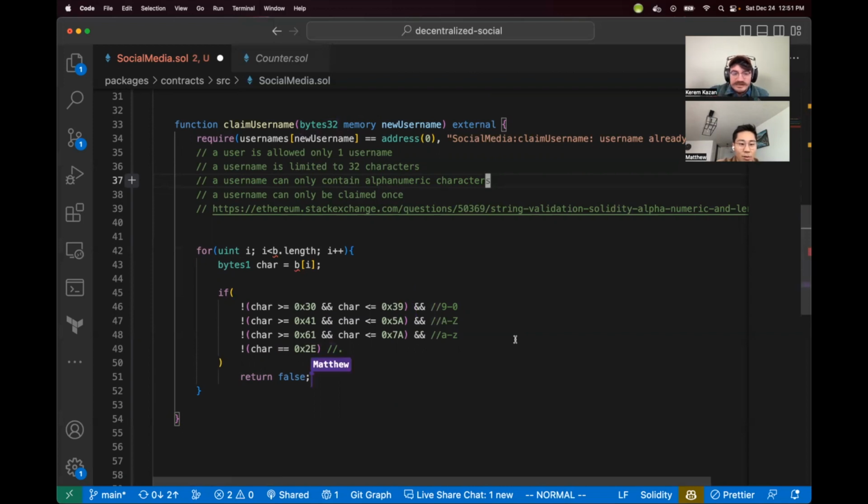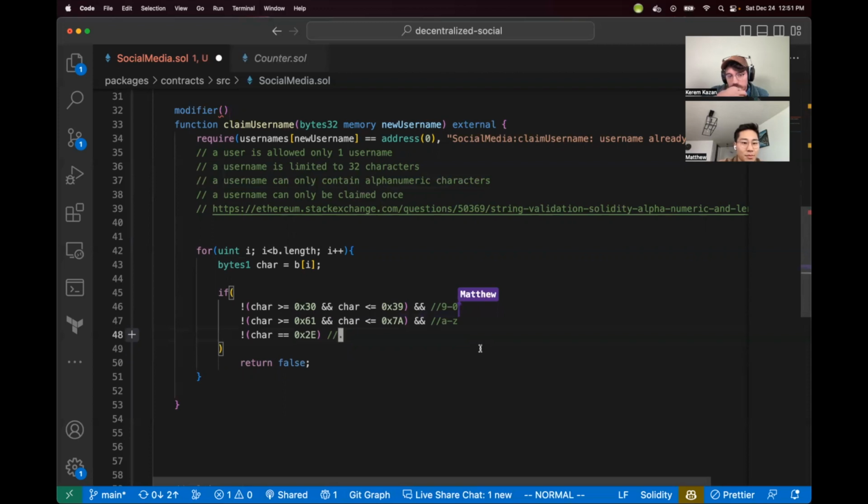Okay, let's keep it this way for now. And I would also say let's only allow lowercase, because then we don't have to normalize stuff. And we can just make that better eventually.